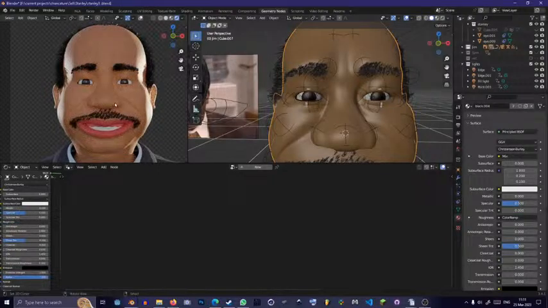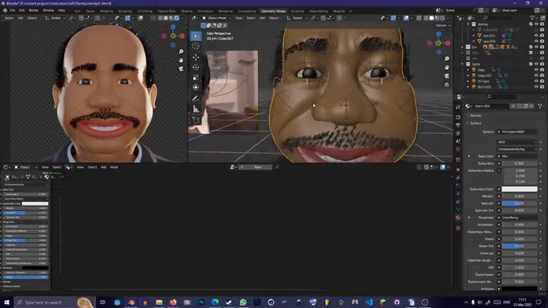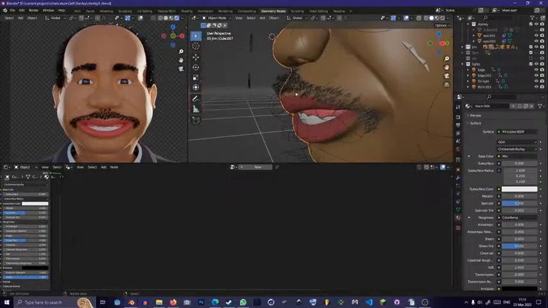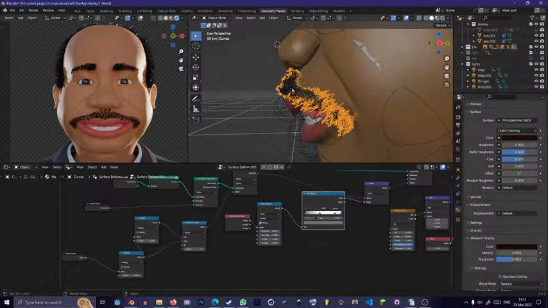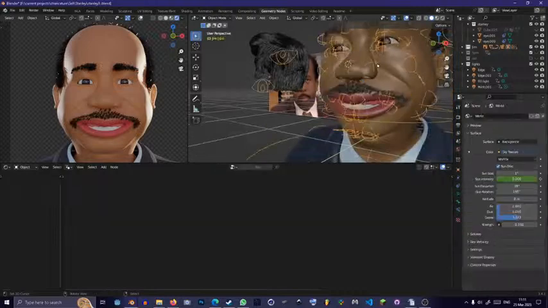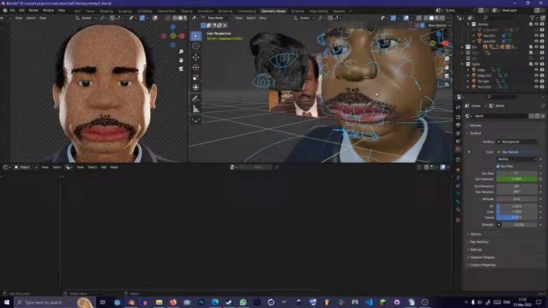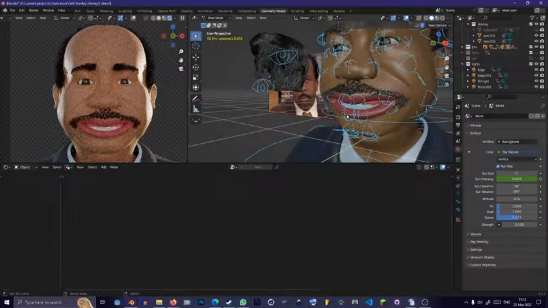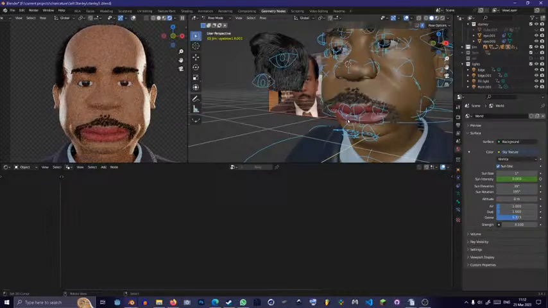Thing is, Stanley would never smile like this. He only smiles like this once in the entire series, and he's doing it sarcastically when they're at the beach. He's like, I can't do this anymore, and his face just changes immediately. It goes like this. Cool. I can't do it. Yes, sir. Whatever you say, sir. I can't do this anymore.